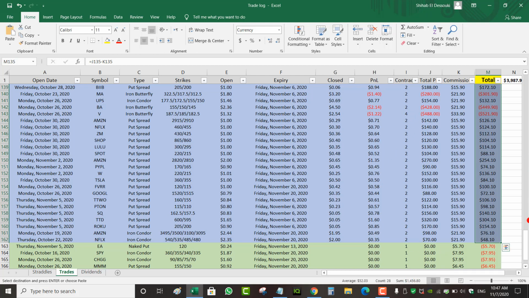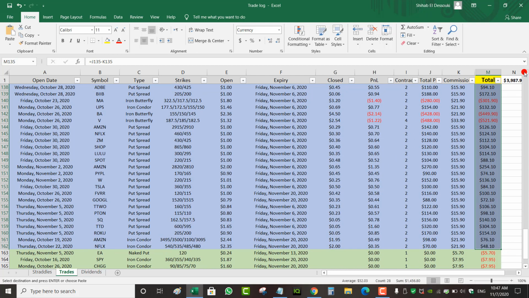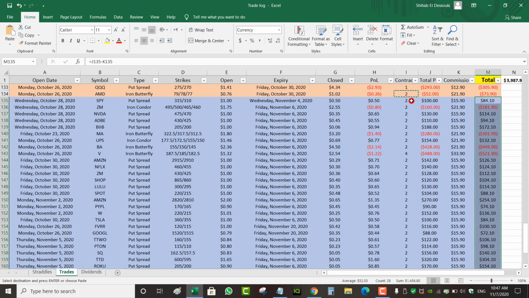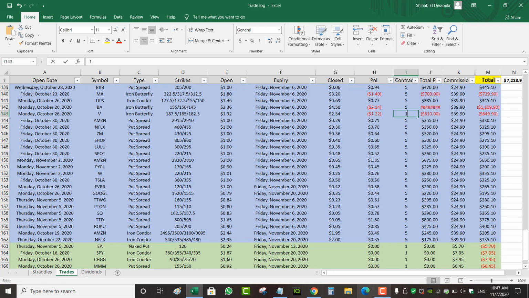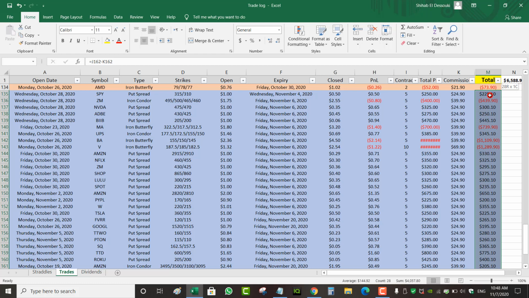Now, what if I would have done 5 contracts? Now, I don't think I'd be doing 5 contracts, but just for fun, let's just see. 5 contracts is something my account can afford, but it's just not in my risk tolerance, so I would never do 5 contracts. But just for fun, let's just see what would have happened if I did 5 contracts instead of 2 contracts. And wherever I did 2 contracts, then it would be 10 contracts. So I'm going to put 5 contracts everywhere. And then I think Visa would be 10 contracts because it was 2.5 wide. That's why I did 2 contracts instead of 1 contract.